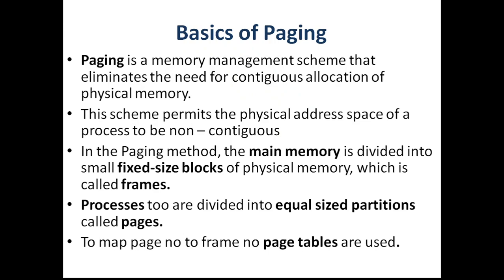So if you have to load 10 pages, then you just need to identify 10 frames in the memory, and the 10 frames may be in any order. It need not be in exact order. They can be in random order also, but we will have the page tables to map the page numbers with the frame numbers. So this is the idea of paging.